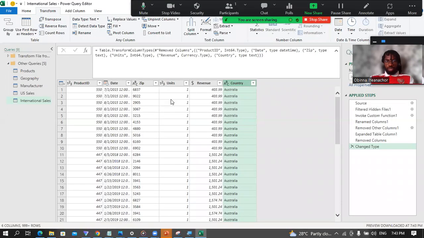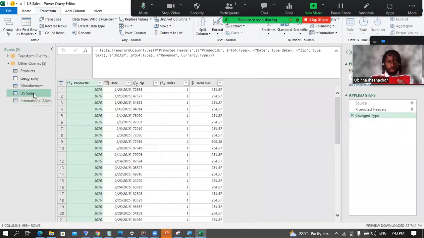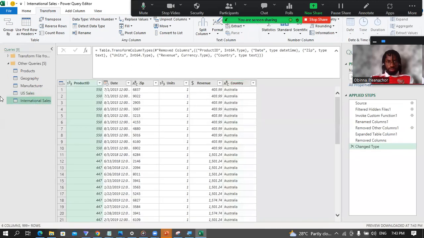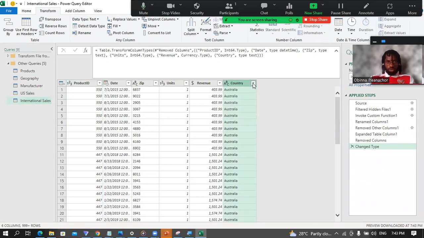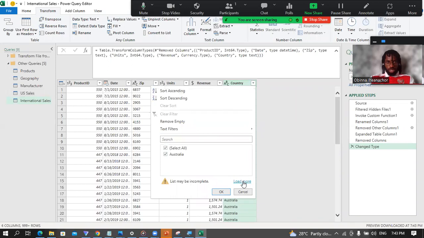So remember, we mentioned that for our final table, for the sales, we need to combine US sales and international sales together. Currently, international sales has data for all the other countries, Australia down to Nigeria.